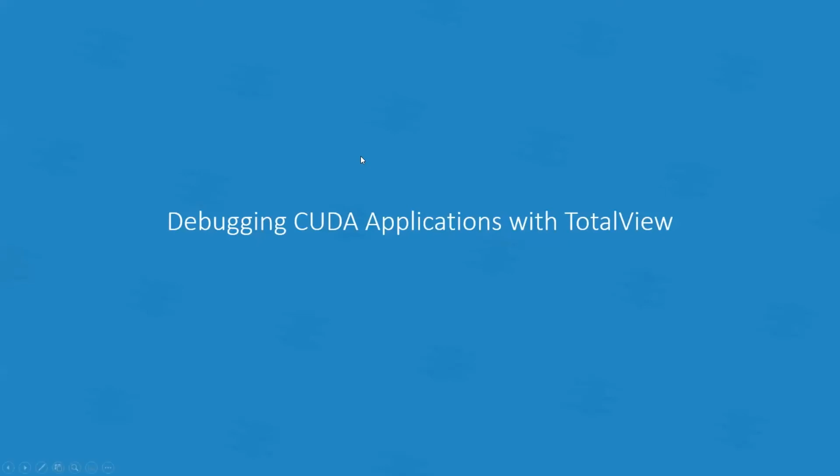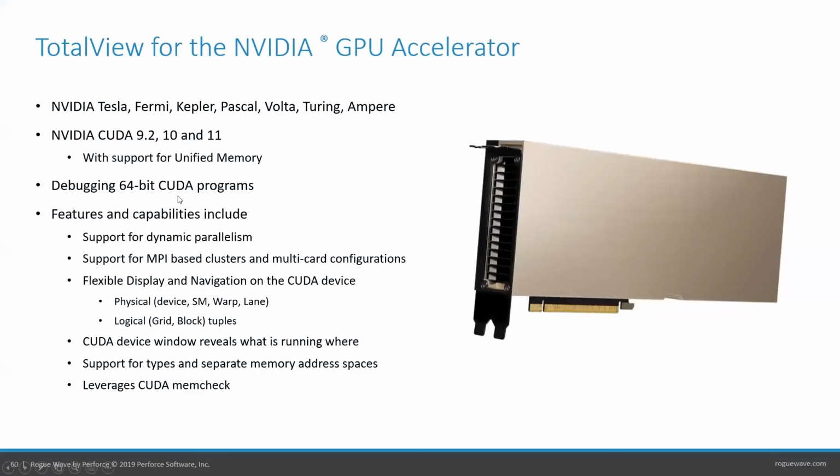Okay, so I still have time, so I'm glad to talk about CUDA applications. We can debug CUDA for a long time. We support all cards which are now on the market, and we support the latest SDK. We can debug 64-bit CUDA programs, of course, supporting dynamic parallelism, supporting MPI, and also we can leverage CUDA memcheck.